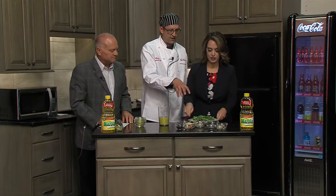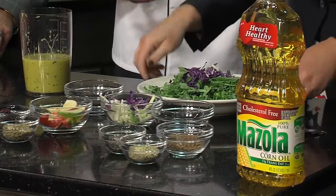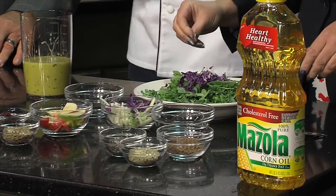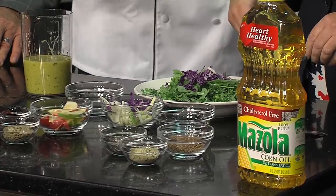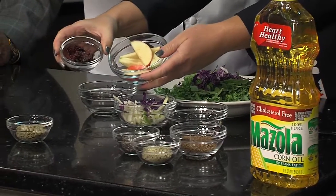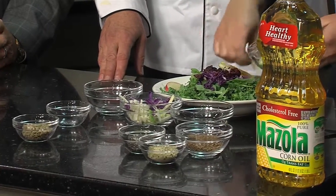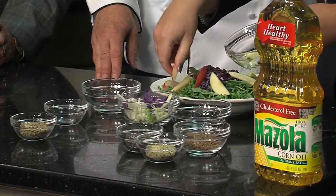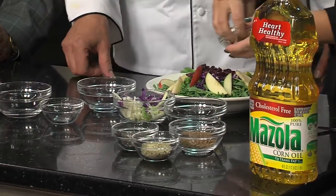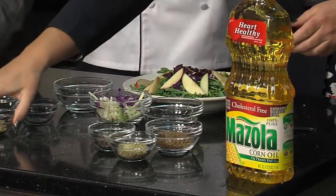We can just sprinkle some red cabbage for a little color and crunch — it makes it beautiful. They do call us culinary arts, so we're going to be artists making something pretty. They say you eat with your eyes, not just with your mouth. Then we top it with craisins — dried cranberries — some sliced apples, and some sunflower seeds. These are all delicious things and they go together in the salad really nicely. There are some delicious apples getting ready to be harvested right now. You could also add pistachios — you can really go a lot of different ways with these toppings.